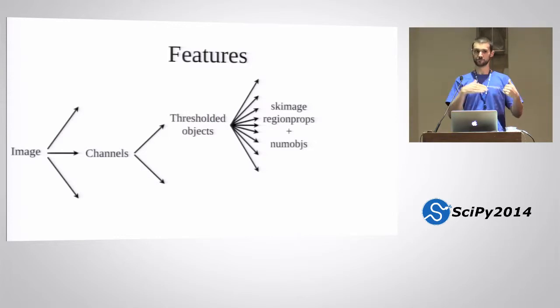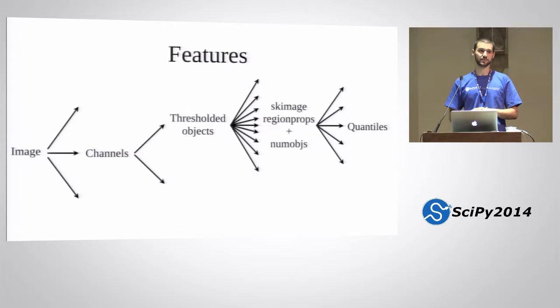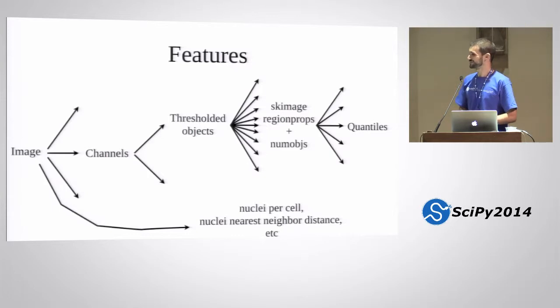We have lots of objects, but ultimately we want to reduce the image itself to a vector, not an object. And so I take 5 quantiles of those quantities. So if we have a 100 cells, we take the cell with the 5th largest value for that property, 25th, 50th, which is the median, etc. And in addition to that, as a concession to Christophe, I tried to do some smart things about things that a biologist would care about. So number of nuclei per cell. Again, here cells are not a real entity. They're just these thresholded objects. The distance to the nearest nucleus, because once the cells fuse, you can either have the nuclei evenly distributed or they can be clustered together, and that's important to biologists and so on.